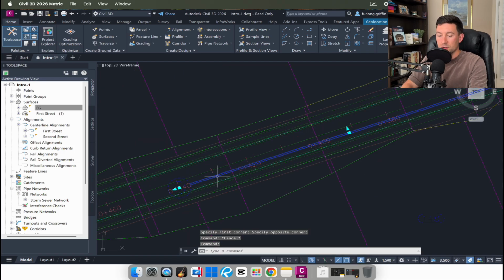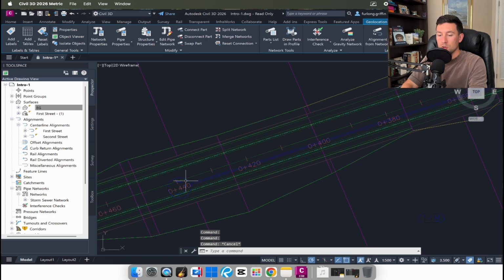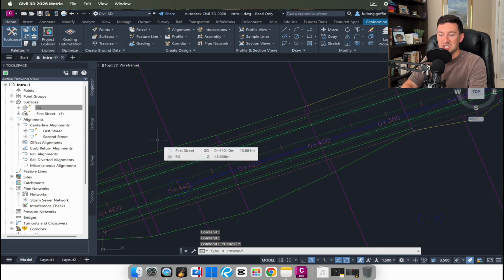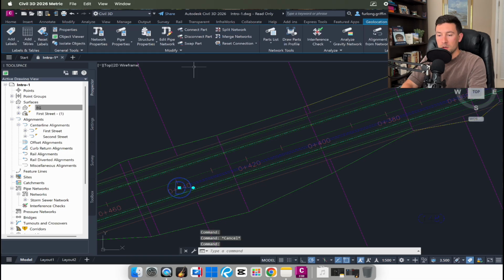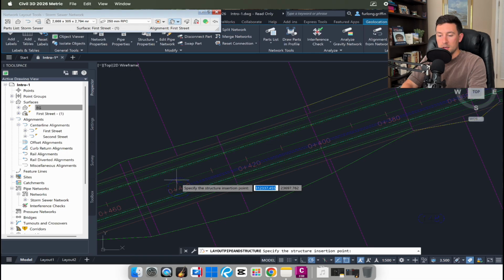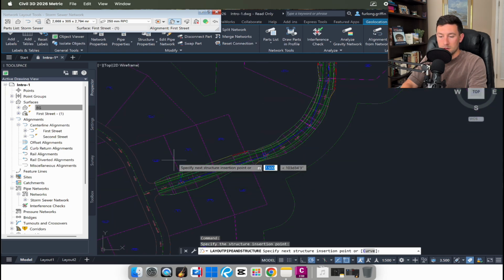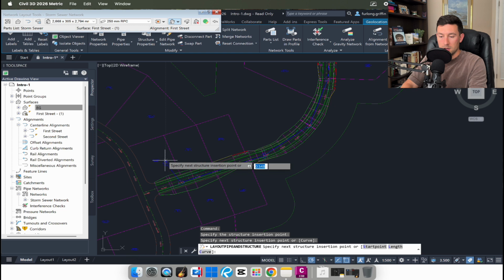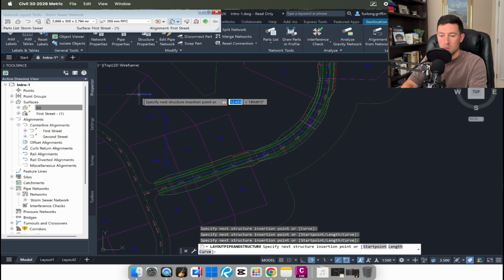So here we have this drainage sewer all in blue. I'm going to go ahead and just add a whole bunch of random pipes to it. So I'm going to go to Edit Pipe Network, and let me just start clicking around. I'm just going to start adding a whole bunch of networks.